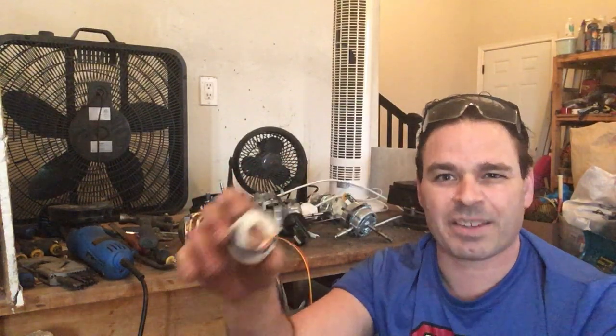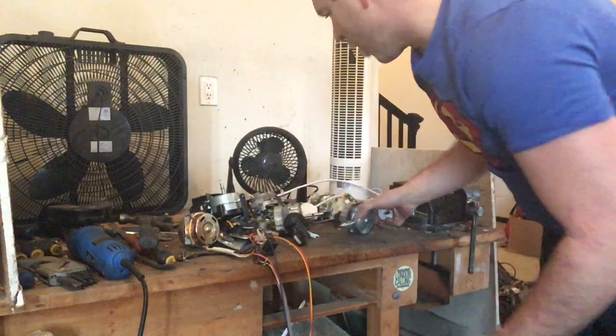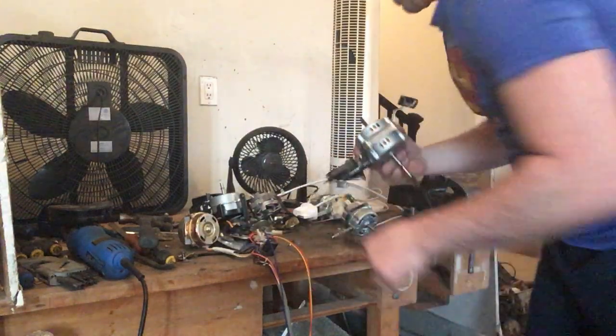All of this copper right here is going to be number 2 copper. And currently, number 2 copper is going for about $4.43 a pound. And it all adds up. This might look like a little bit, but I just throw it into bags. I just finished a bag that had 29 pounds of number 2, and all of it comes from little motors like this and other motors that you see here. So just because they're small does not mean they don't count.